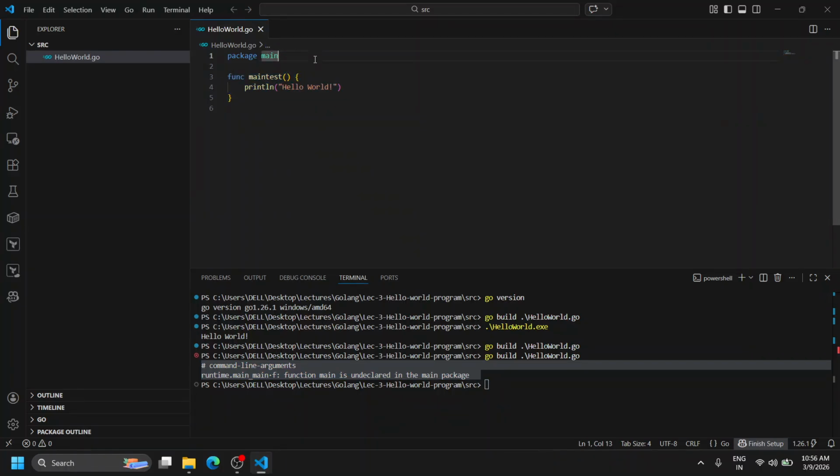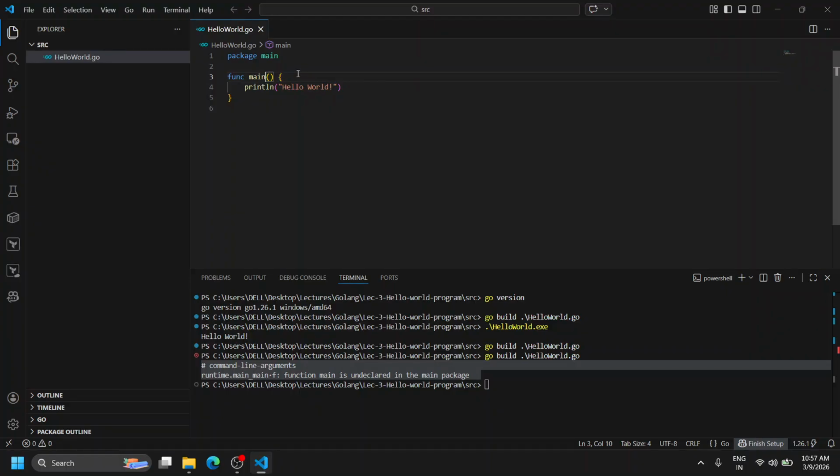So you have gained the basic understanding of what the two main things we need are: a main package and a main function. I think you have got the basic idea. To create an executable program, you have to focus on the two things. So now we have concluded. I have explained this simple program.